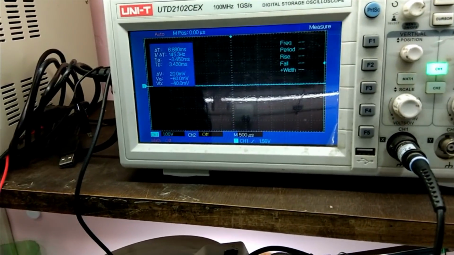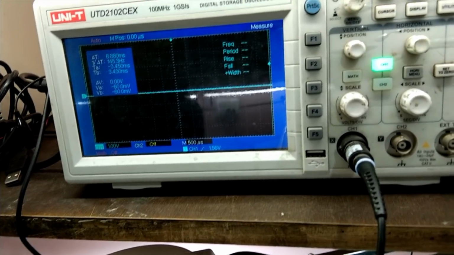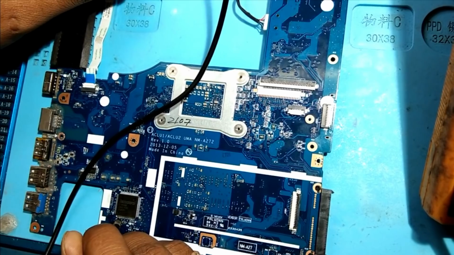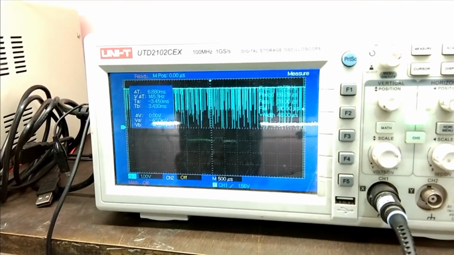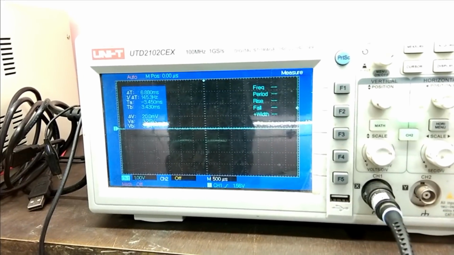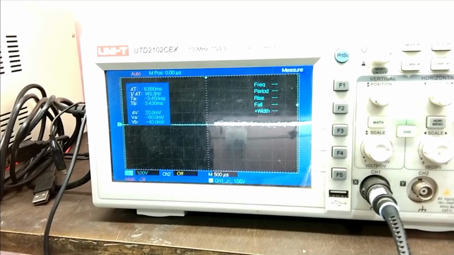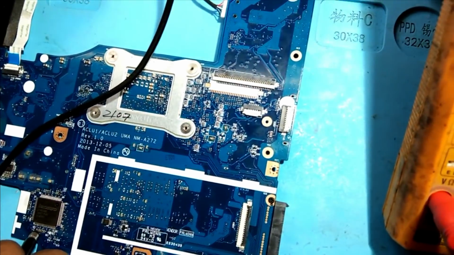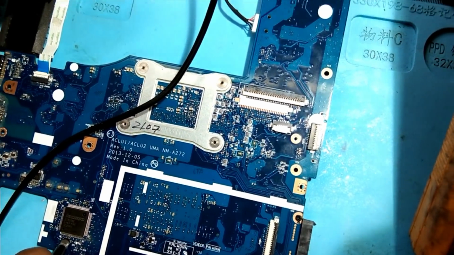Okay, now LPC is okay. Now the LPC frame, pin number 5 and 6. See, it's having good communication, again gone off. Okay, now after this the clock. Clock PCI, pin number 13 is clock PCI: 5, 10, 15, 14, and this one is 13.